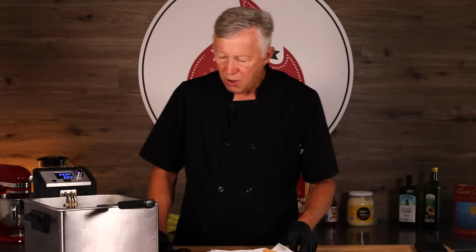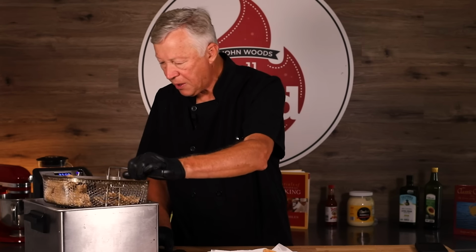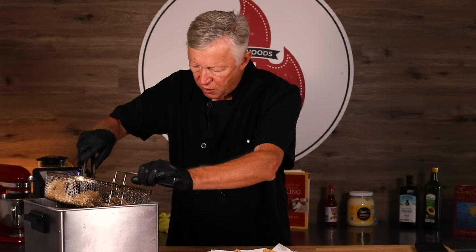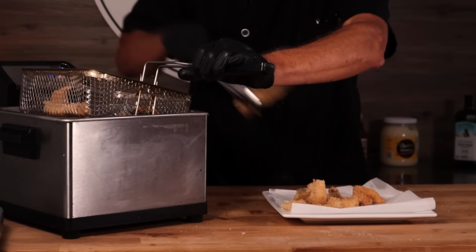So I believe the fish is looking pretty good. I'm gonna go ahead and pull that basket up here and get my tongs and take some of it out. Put it over here on the plate. Nice and crispy. It's not greasy at all.